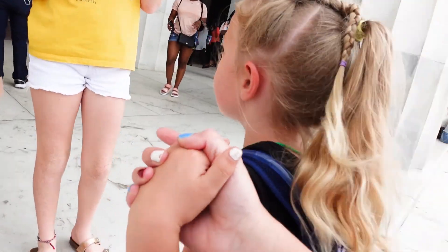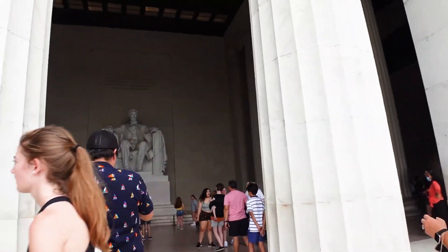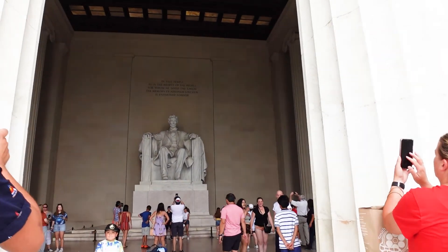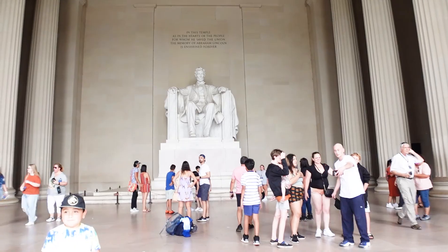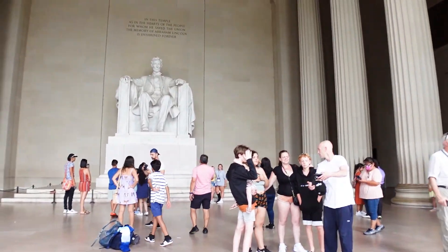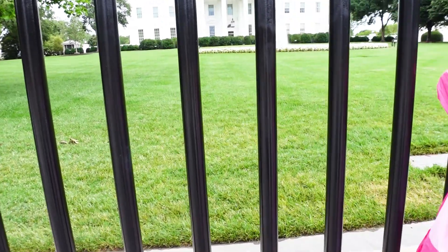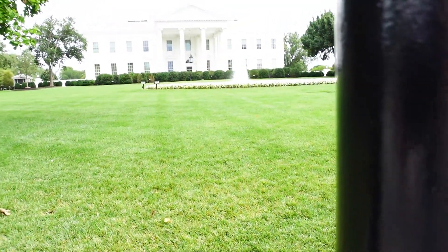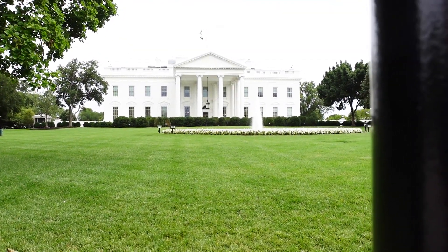As you can see, it was very, very busy. We were outdoors so we did have our masks down, but we had them with us and we were ready each time. It was truly wonderful to get to share these things with our kids. It was our day that was supposed to be rainy, and then it rained. We got caught in the rain. We had gone back to the hotel for just a little while, but I convinced them to go back out because it had stopped for just a bit and we were finally able to make it over to the White House, which made me very happy.